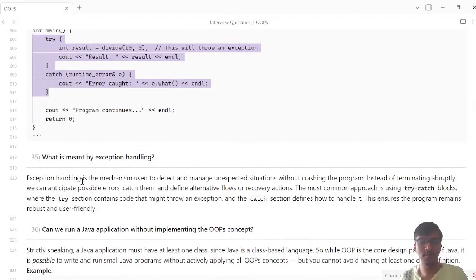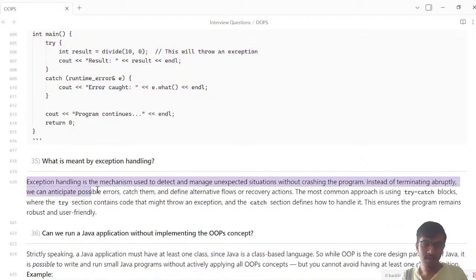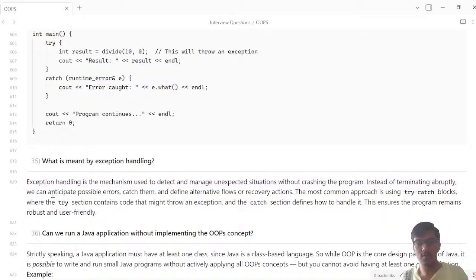What is meant by exception handling? Exception handling is the mechanism used to detect and manage unexpected situations without crashing the program. Instead of terminating abruptly, we can anticipate possible errors, catch them, and define alternative flows or recovery actions.